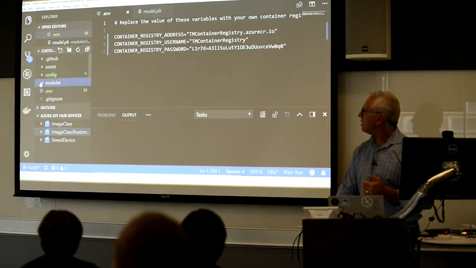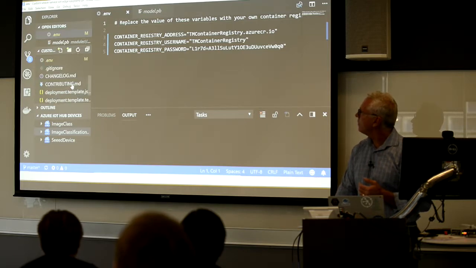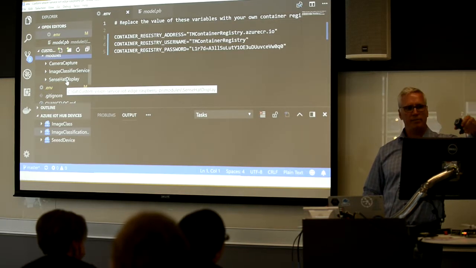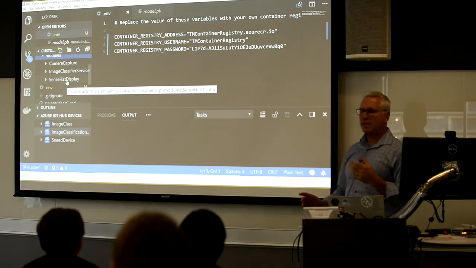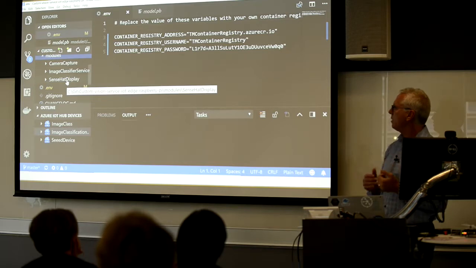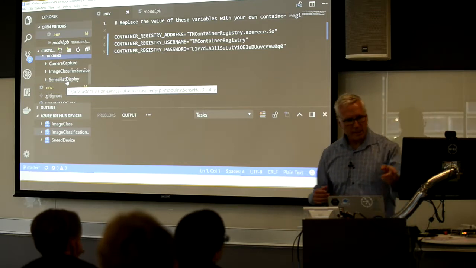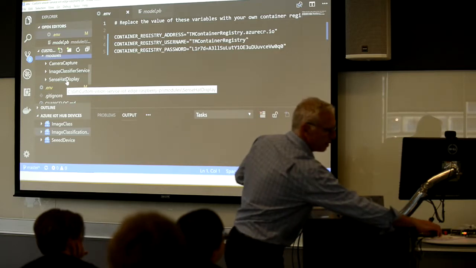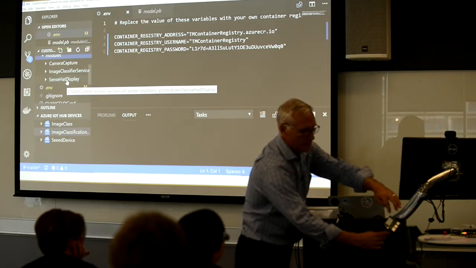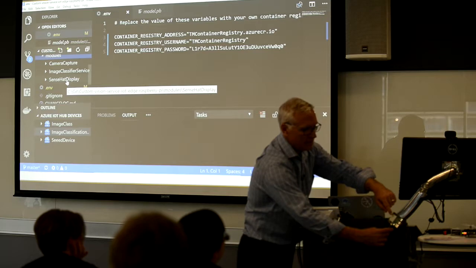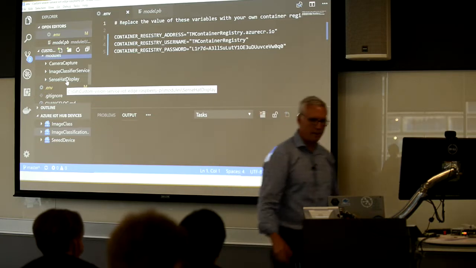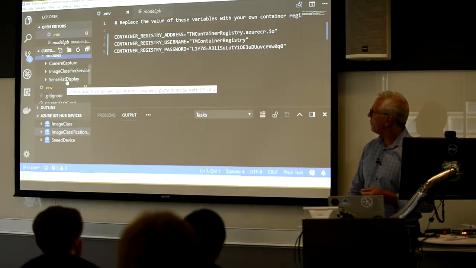So if I look, this has three different modules. It has a camera capture, and I'm going to be using this little camera here. It has an image classification, which is going to use the files that I exported out of that image classification. And then it has a Sense HAT display. A Sense HAT is a small sensor device that I have on top of this Raspberry Pi here. I apologize to the people in the other room, you can't see it. It has a little screen, and as it detects, it can show an apple or an orange. And so I have those in there.